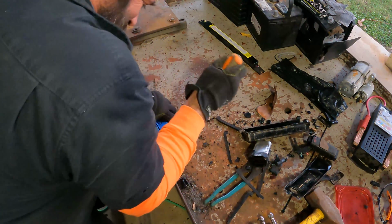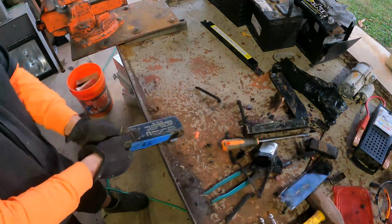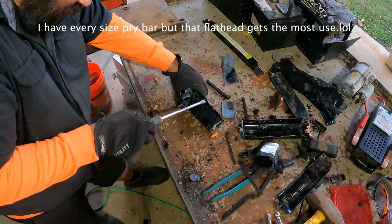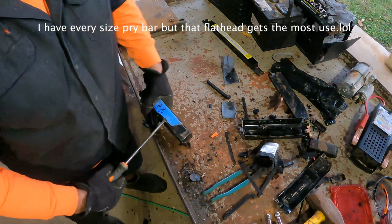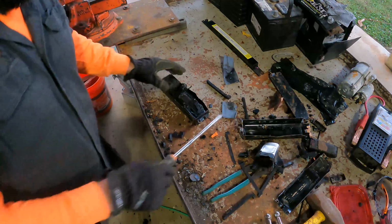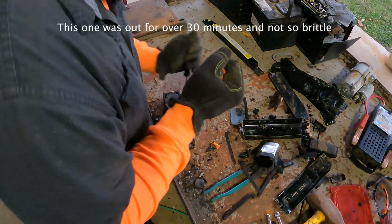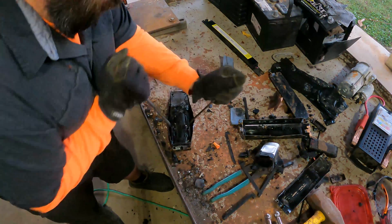The hardest part is getting the bottom piece off. A lot of times, you can just smack them, and you can see the stuff is coming off. You get your screwdriver up in there, open it up a little. I wish I had another screwdriver to make it a little easier. Hold on, let me find another screwdriver. Okay, so it really doesn't take much, but this one's being tough.